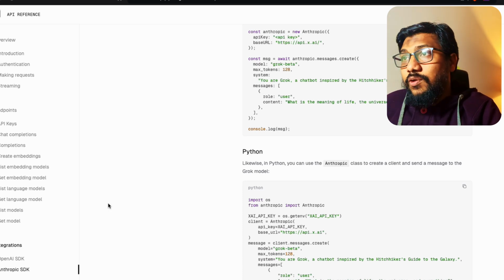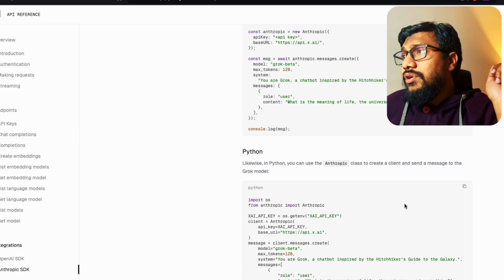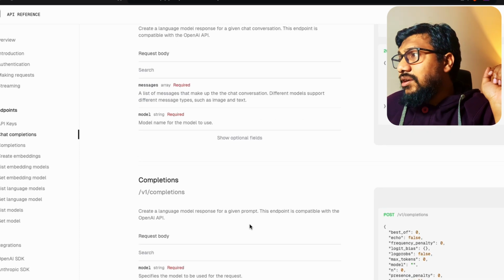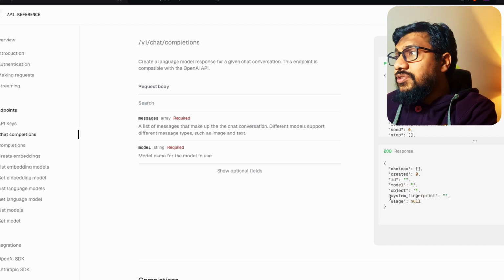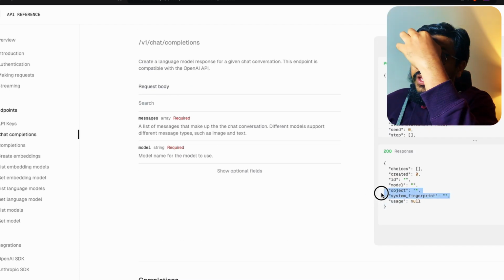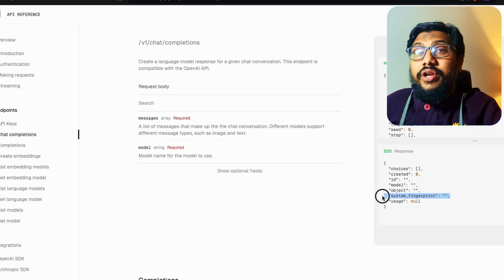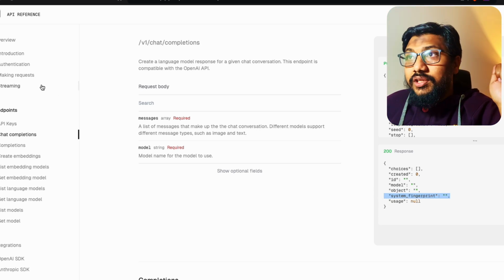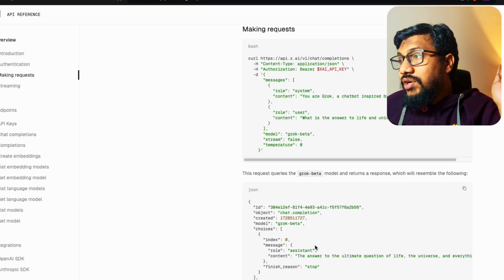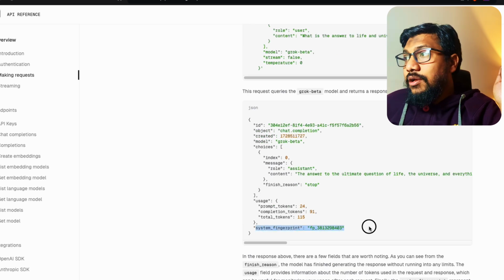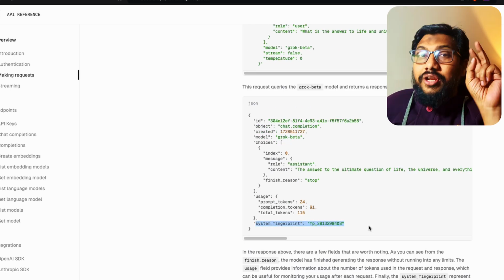So that's very interesting. The second thing that I found interesting is that if you go to chat completions, there is one interesting variable called system fingerprint. I might be a little outdated, and I'm not sure how many of them are doing this, but if you go see what the system fingerprint is, the system fingerprint is a combination of two things.